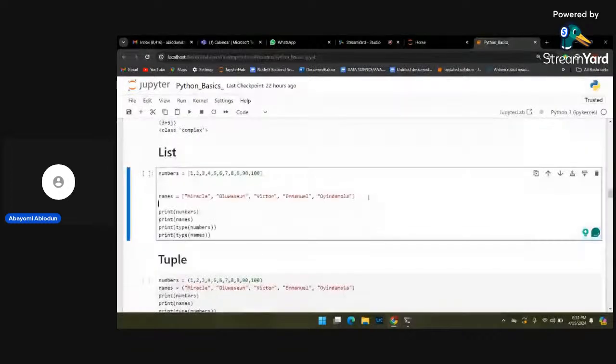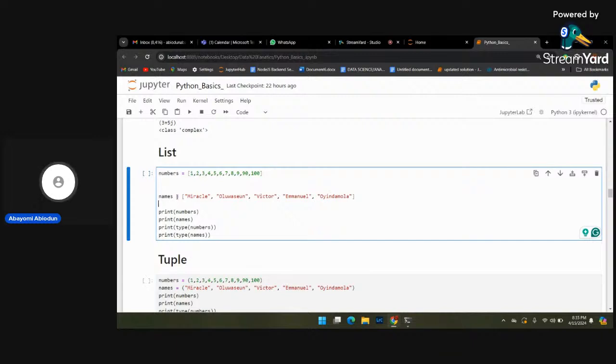One comma two comma three comma, so these numbers inside the square bracket are called a list. And it's not always limited to numbers alone. We can also add some text to it, just like names equals miracle, oluwaseun, victor, emmanuel, and the likes.